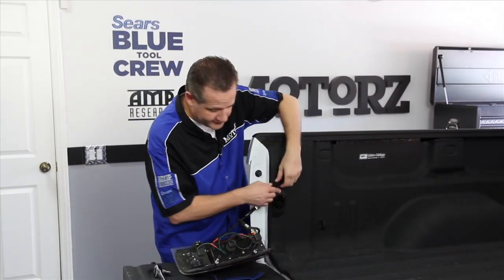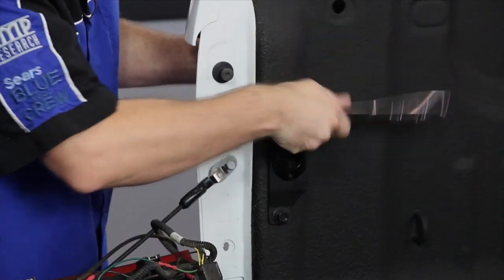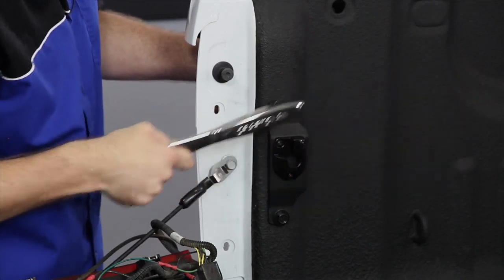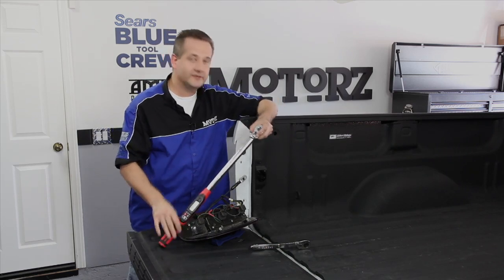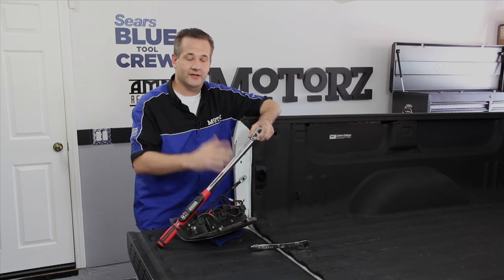You go ahead and put your bolts into those holes you just drilled, and put the nuts on the other side. Now go ahead and tighten these down with a 13mm socket, and then using a torque wrench, torque them down to 22 foot-pounds. Well, now with our brackets torqued down, we can reinstall our tail lights, bring our bed extender up in here, and adjust everything and tighten it all up.